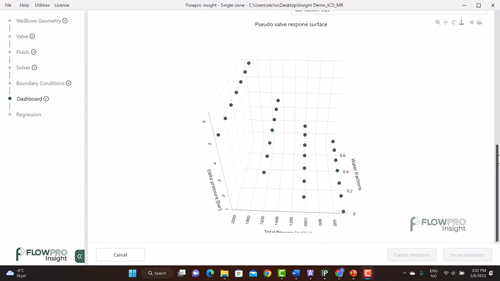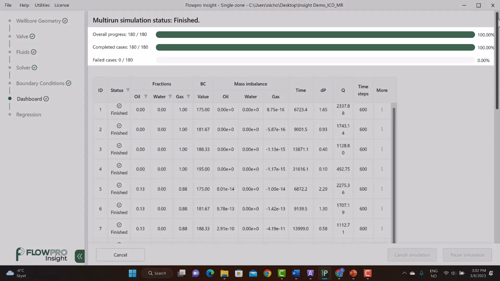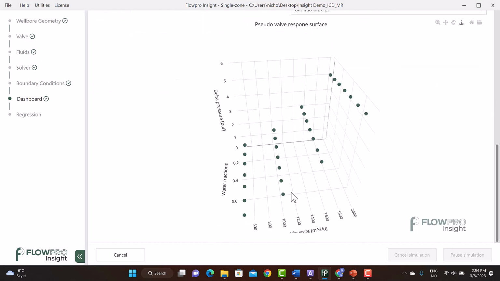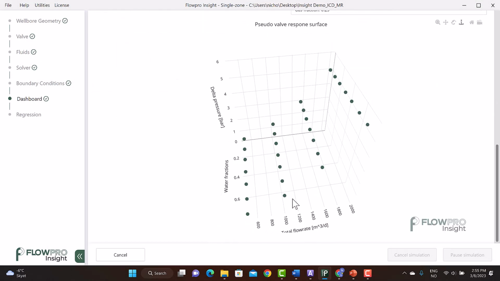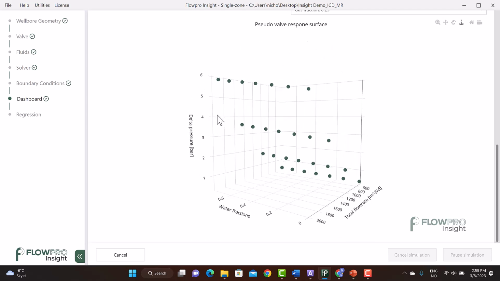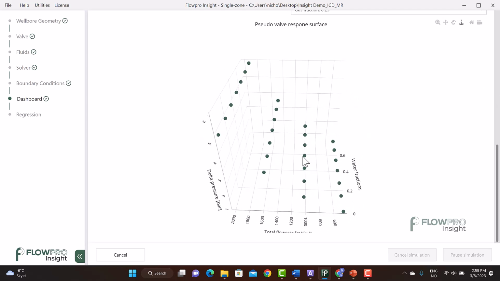When the simulation is complete, the status bar will read 100%, and a message will appear in the upper right corner. You can then plot the results on the right-hand plot area. Each point on this plot represents the stabilized results for a single case, as we covered in the previous video. Notice how these points create a surface. In the next video, we will create an equation for this surface using regression analysis.